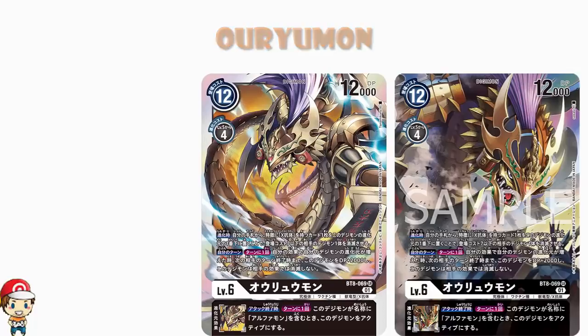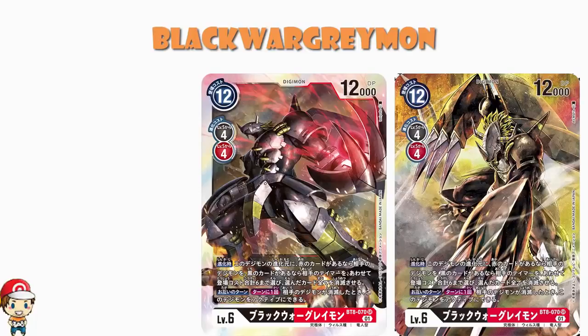Now, Blackwargreymon is one that, let's face it, is a pretty popular Digimon. And we've got a dual colour black and red here. And when Digivolving, if there's a red card in your Digivolution cards, choose one of your opponent's Digimon. And then if there's a black card in your Digivolution cards, you can choose one of your opponent's Tamers. And you delete any number of chosen cards whose total play cost adds up to 6 or less. So yes, it is a little bit awkward in terms of phrasing, but it's one of the rare ways we've got to get rid of Tamers.